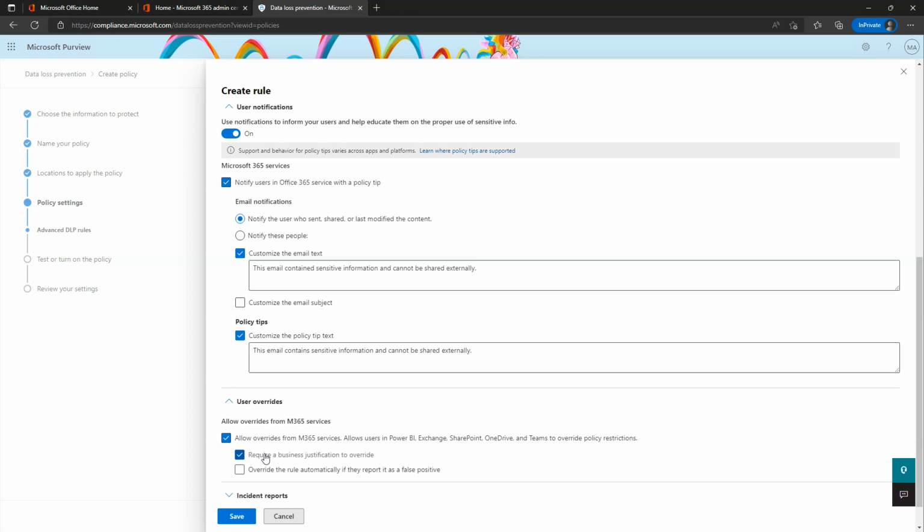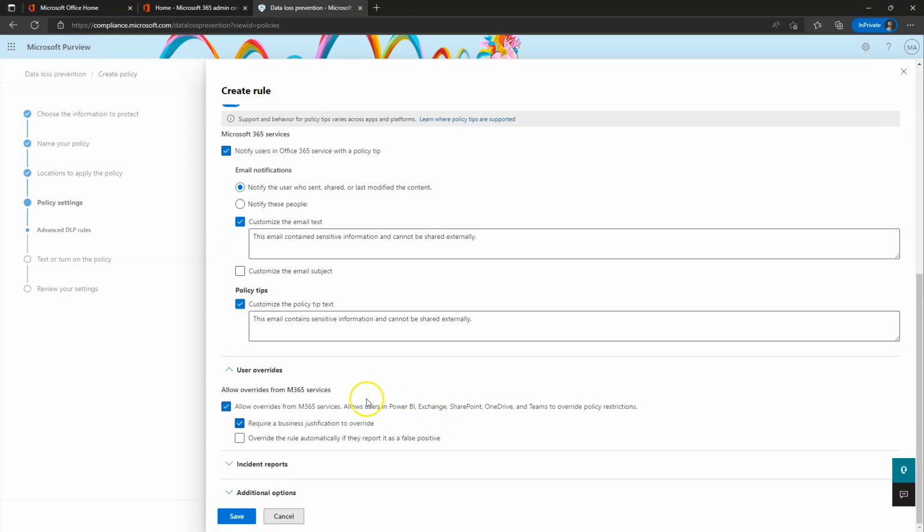That business justification is going to be saved to the logs, and me as an administrator can go in and say, oh, this person overrode it with this business justification. Audit trail. We're absolutely able to do that. Very, very powerful there. And I like this one here.